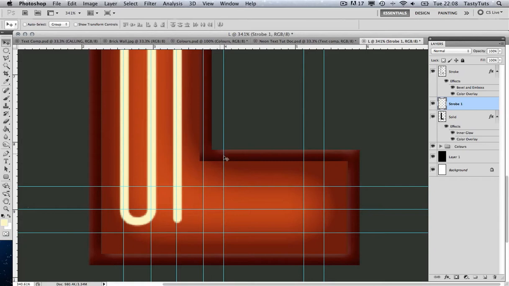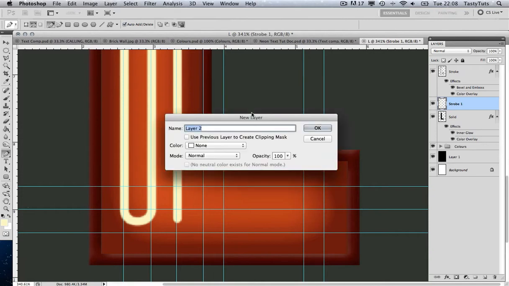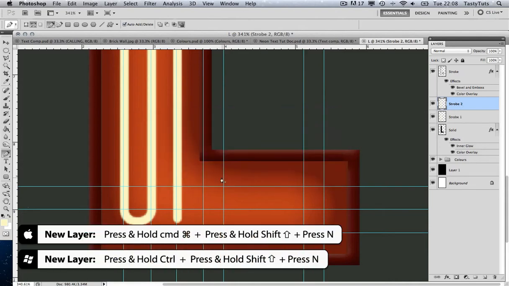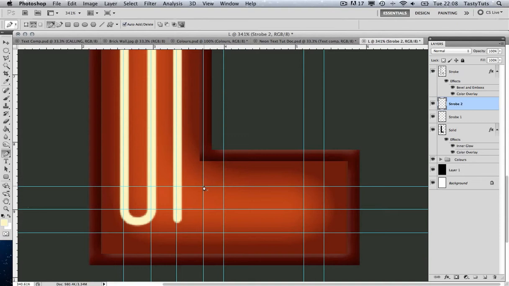Here we go. I'm going to use the same effect as before, so I'm going to press P on my keyboard, but I must remember to create a new layer, so I'm going to press Command Shift N, and this one's going to be called Strobe 2. Okay, and with the pen tool I'm going to start to draw a new strobe.